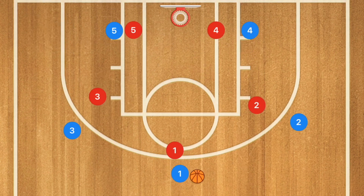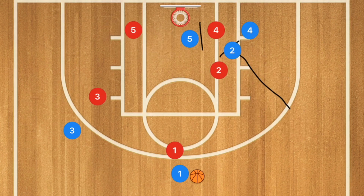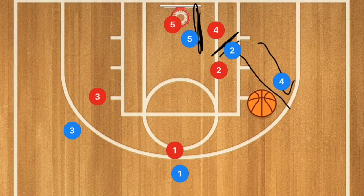Now in this next play, what we're going to be having is player 2 setting a pin-down screen for player 4, and player 5 is coming across and setting a screen for player 4 as well. Now this is a pin-down screen, this is not. However, what we're looking to do here is something a bit different, and if player 4 pops up, that's a shot for player 4.